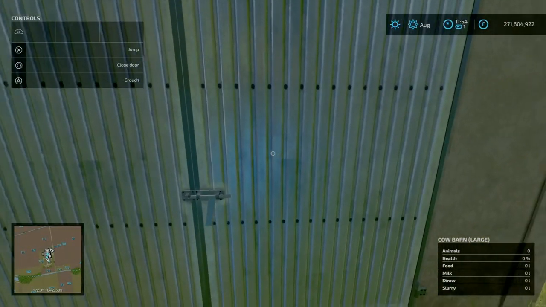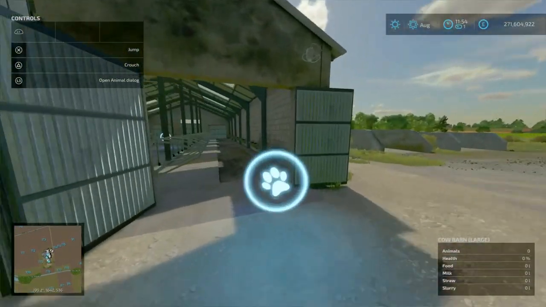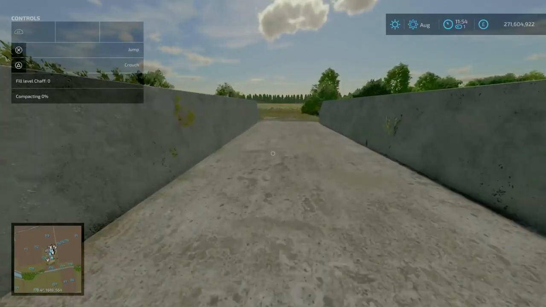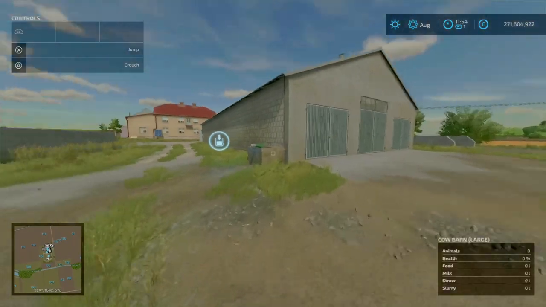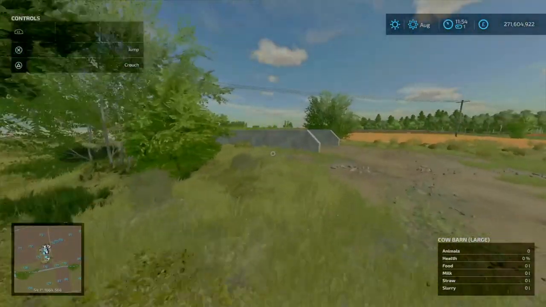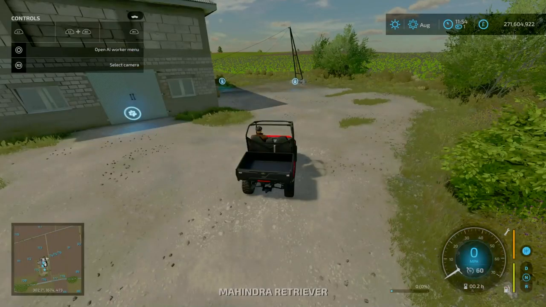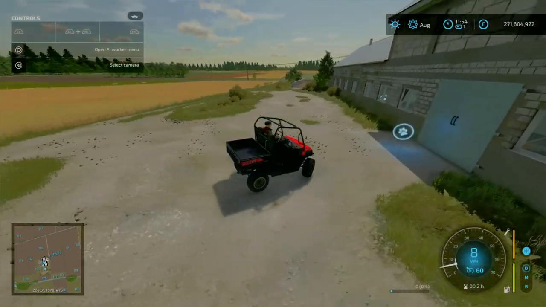Got another large cow barn, 72 cattle. Boom, boom, boom. Open the gates, drive through. Then got your bunker silos, and your manure heap, I think that's all around the corner. Yeah, just over there. Another outlet over there. Open the doors like so. Oh no, anywho. Should have gone the other way. But yeah, again, nice little quick little farm.